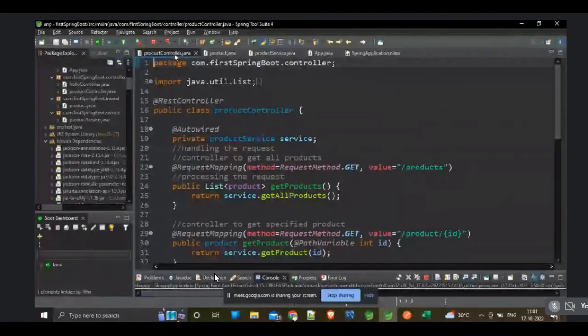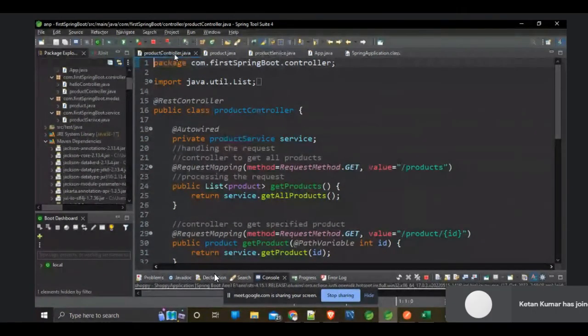So here you can see, if the user wants to get all the products at a time, then we call some method. When the user wants to add a product, or get a product by one particular id, we use that id. So basically this is the controller where we can handle the REST APIs.